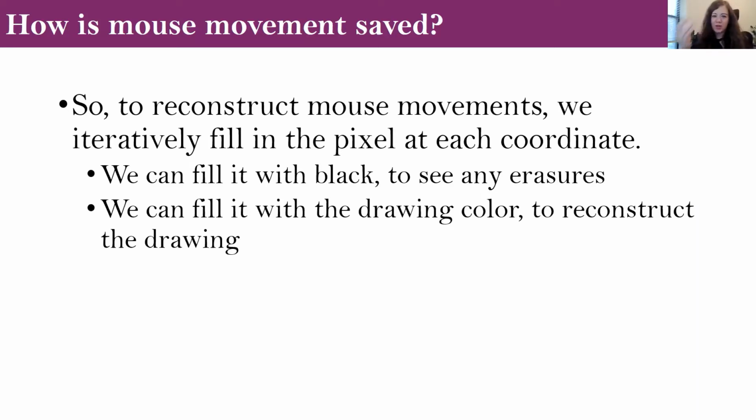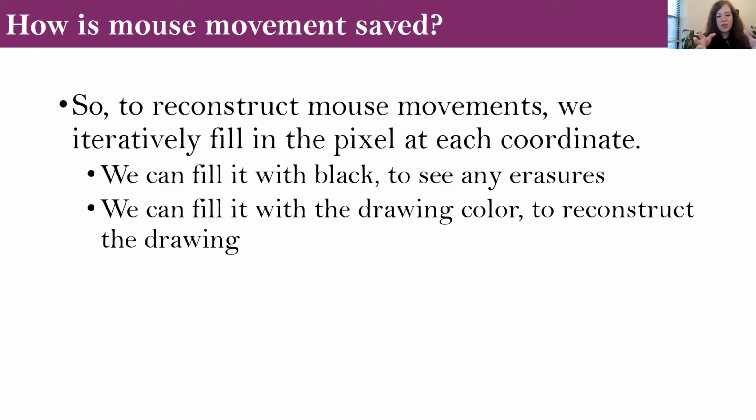Currently, at least in the way our code is implemented, there is no easy way to see, oh, they colored this red, then they erased it, then they colored it blue, because that would require saving even much more information with each coordinate. And already this is a large amount of information being saved into the database because we're sampling fairly frequently, several times per second.